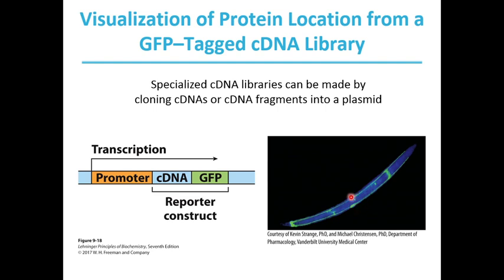Now, as you can see, wherever you see a green dot represents the GFP protein that is fused to the protein of interest, that is expressed as a cDNA in this case. Although only one example is shown here, thousands of genes can be fused to GFP in similar constructs and stored in libraries in which each cell or organism in the library expresses a different protein fused to GFP. If the fused protein is properly expressed, its localization in the cell or organism can be assessed.